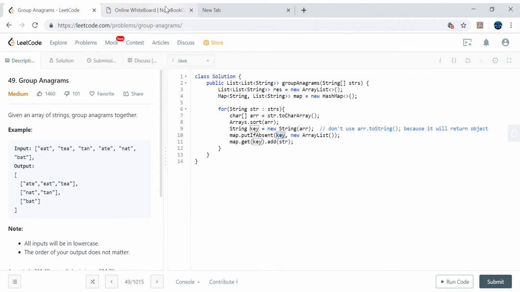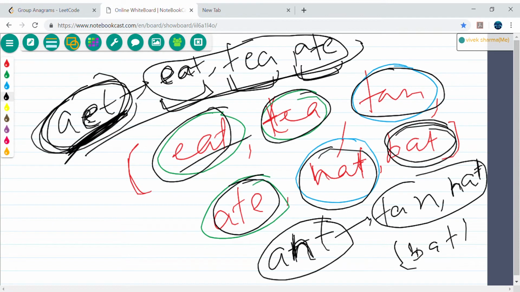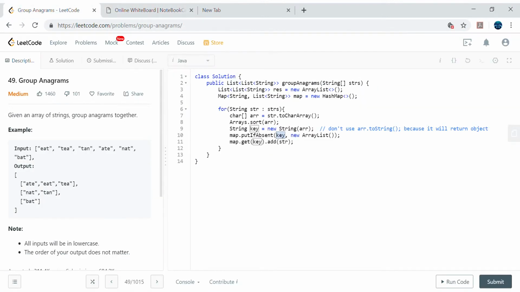If we get AET, we will initialize the new array list the first time only. Once we get AET again for a different word, we don't want to create the new list again. So we will just use the same list, get this key, get the list, and add that corresponding string.